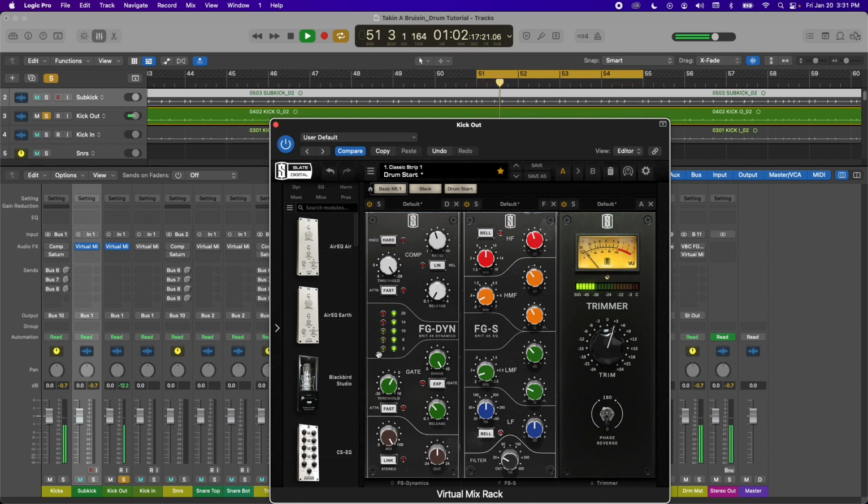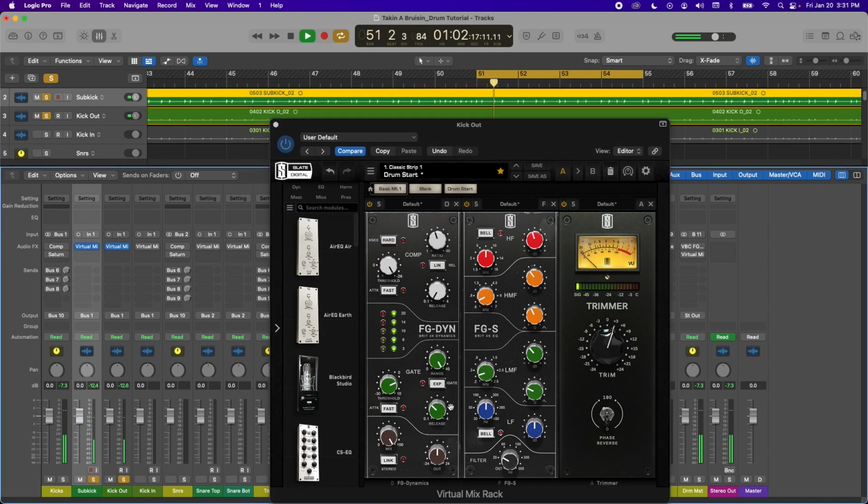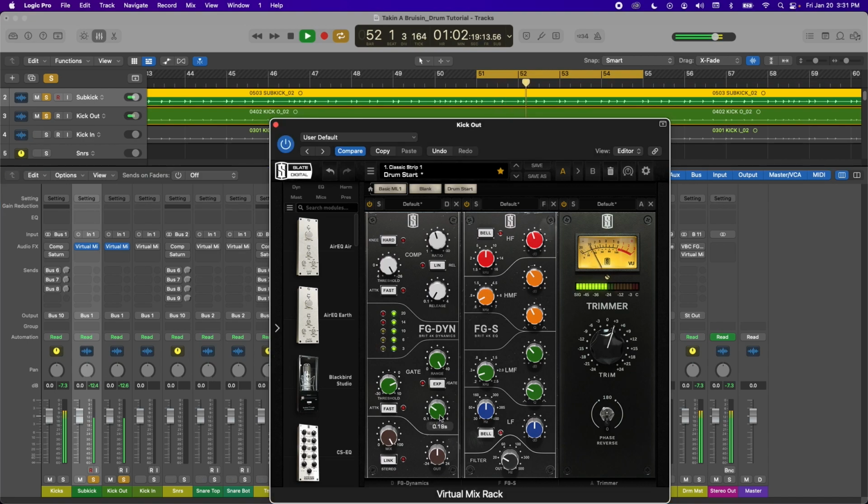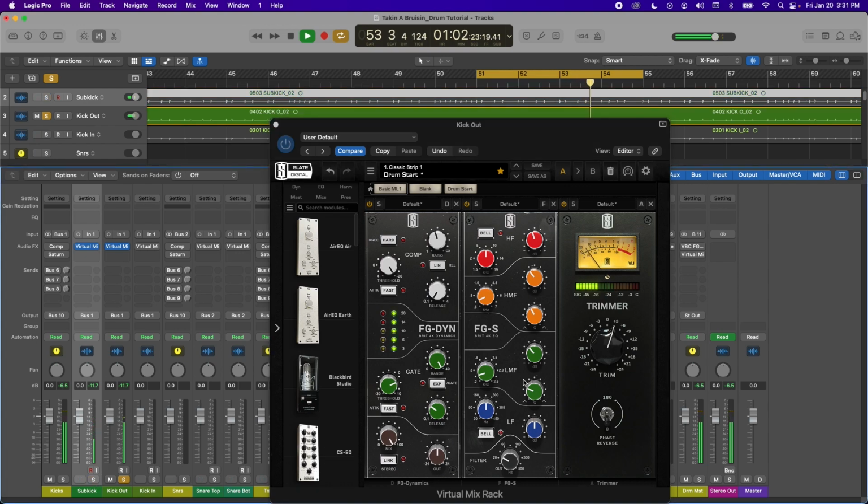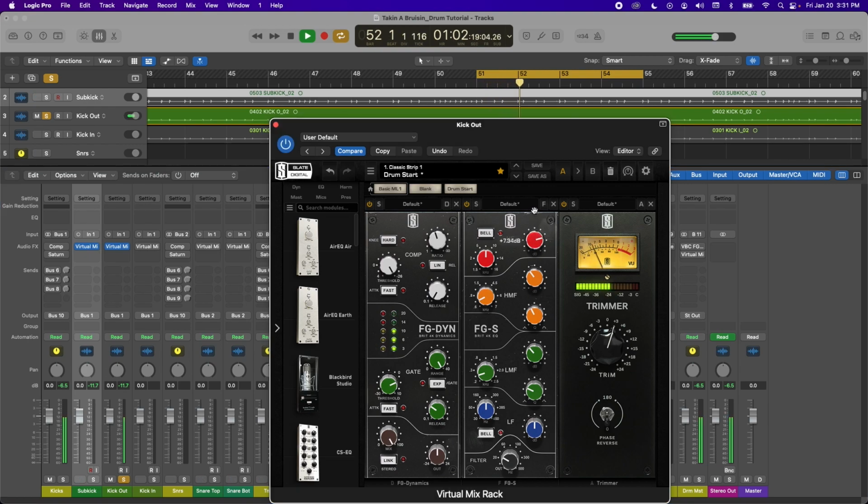So same thing here, doing a little bit of compression, same settings there. And so one thing to note, since I'm already getting a bit of a tail from the sub kick, I have this release a little faster. Because this is more of the trying to get the click and the texture rather than the low end. So then I'm going to check out these frequencies.